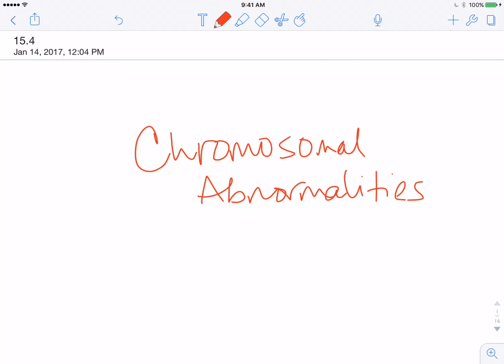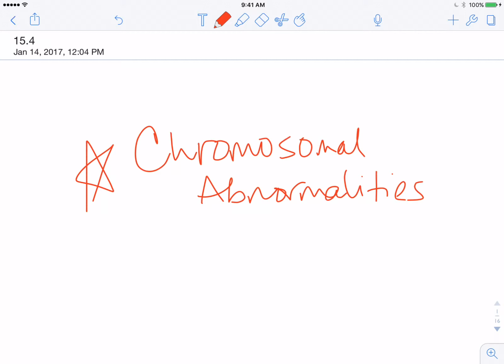In this screencast, we're going to look at chromosomal abnormalities. Up till this point, we've been looking at genetic disorders or genes and stuff like that. So, problems caused by mutations in genes, so that you had an allele or a different version of the gene that was responsible for the genetic disorder or the recessive phenotype, whatever.